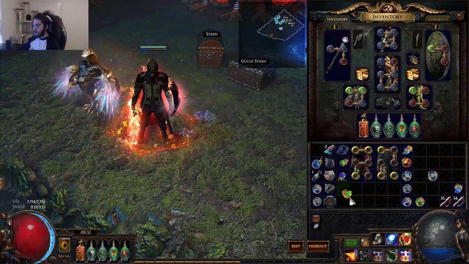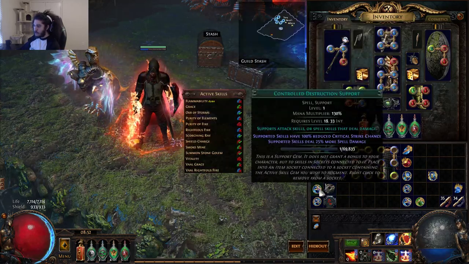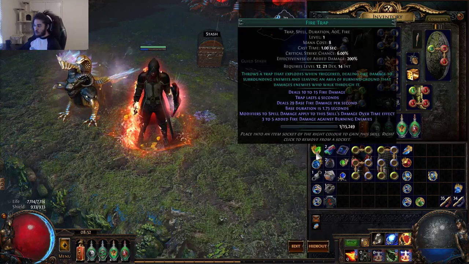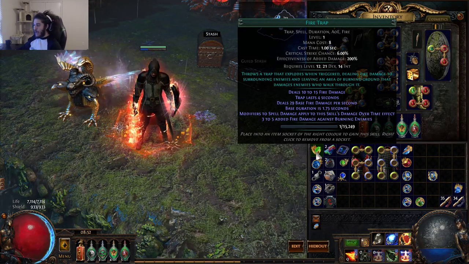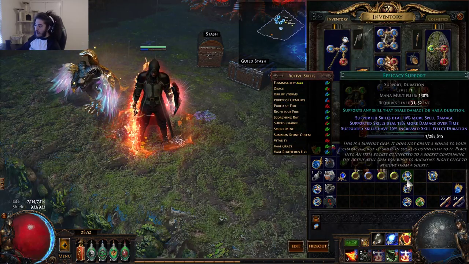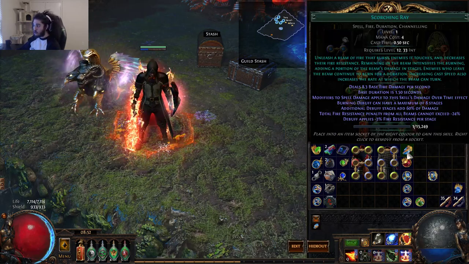I recommend leveling with Fire Trap at the beginning, Fire Trap with Combustion, and then you can just use Controlled Destruction and Elemental Focus. You can choose to scale, for example, damage over time, or you can do upfront damage because it's 200%. When you get to Act 4, Act 5, when you get to level 31, I'd recommend switching over to Scorching Ray because you get all the multipliers for Scorching Ray.